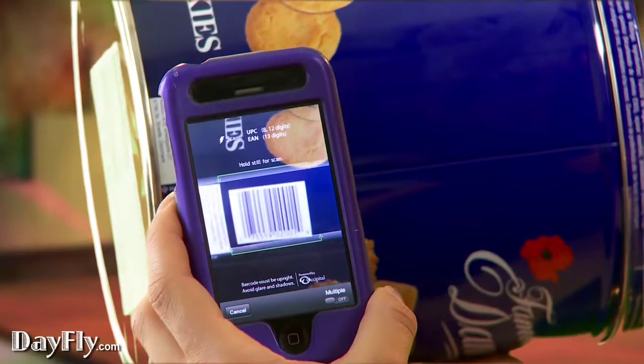Red Laser isn't what shot out of Superman's eyes when he was using his infrared vision. This is an app that costs 99 cents and it's really fantastic because it's an app for barcode scanning. For all you shoppers out there who want to find the best deals — if you're on the go and you want to find out if you're getting the best price for an item in your area, you use your iPhone camera to scan the barcode and then it allows you to see if you're getting the best price for that item available. So in essence, you kind of are going to be a shopping superman.